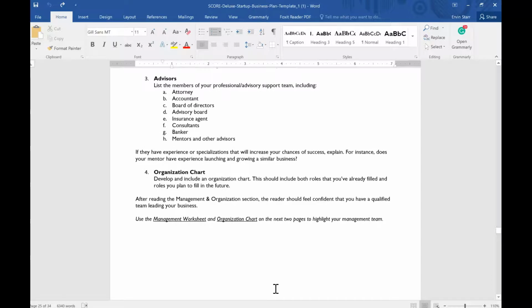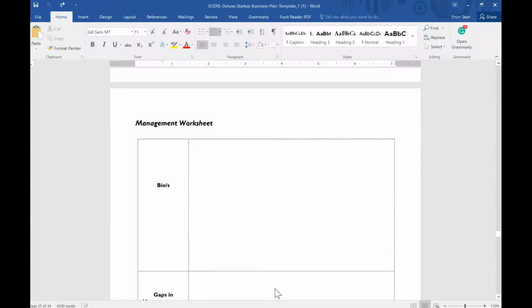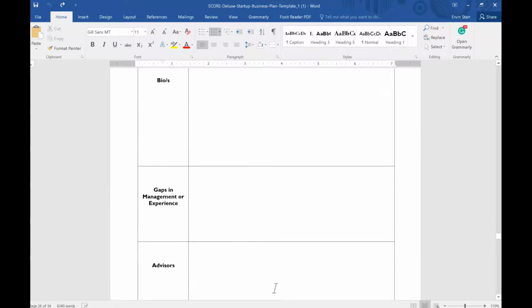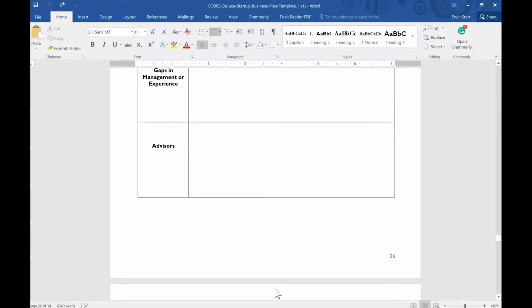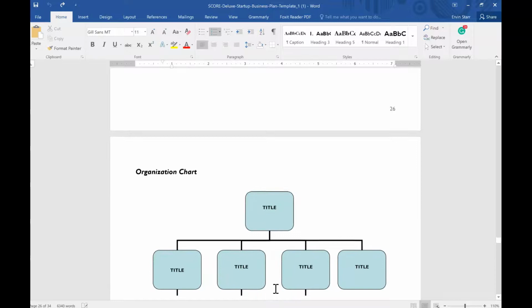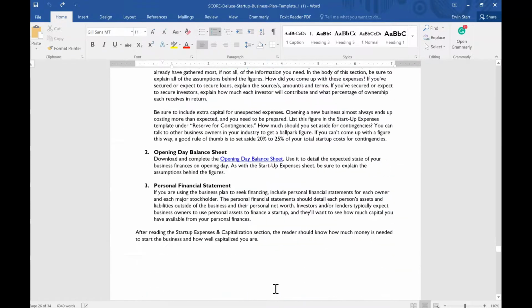And then for advisors, we'll assume that they're going to use the advisors that they do for Uganda Water. And so you can make note of that, draw up a little organizational chart for bios and any gaps in experience. You can note where you have concerns. There's a chart for you to use.